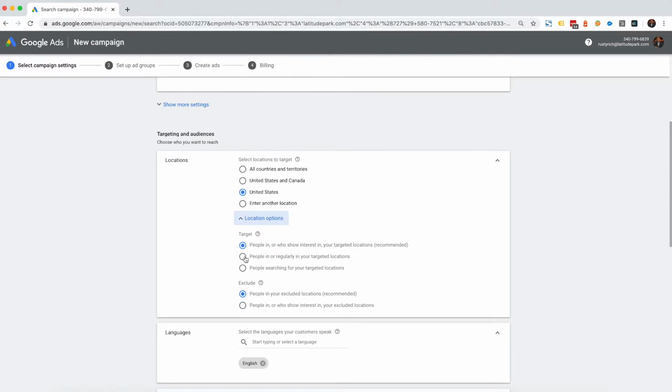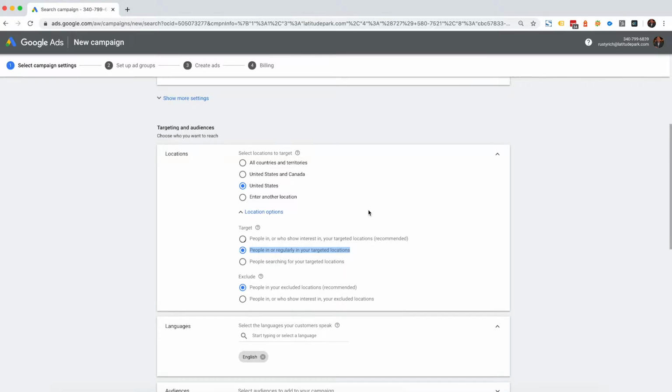So what you want to make sure is that you're targeting people in or regularly in your targeted locations, not just people who show interest in, because you're going to get a lot of people from China or India that are just trying to use your listing as a lead, and then they're going to cost you a lot of clicks. So select people in or regularly in your targeted locations. That's probably one of the biggest things you're going to learn from this video right here.